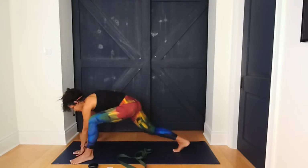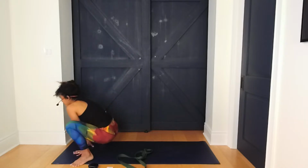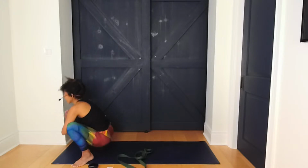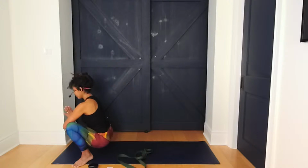Step your right foot outside of your right hand, heels in, toes out, firm into your squat. And maybe wag your tail a little side to side as you sit in and lift through the heart. I always say, look what you can do. Take stock in what you're showing up to do.